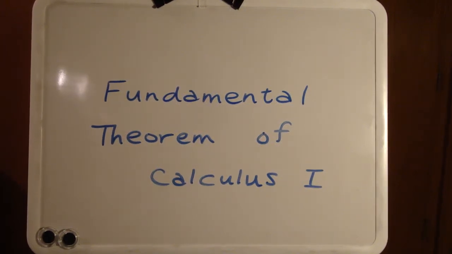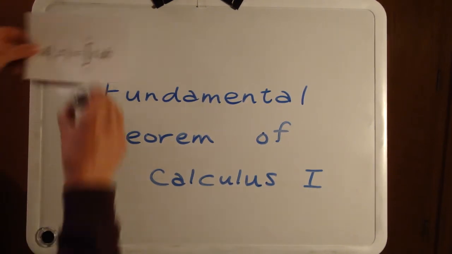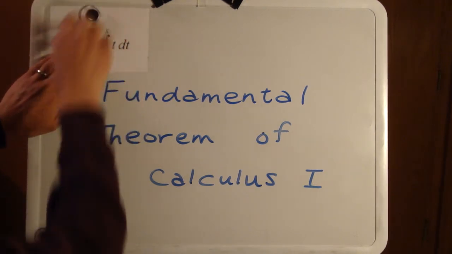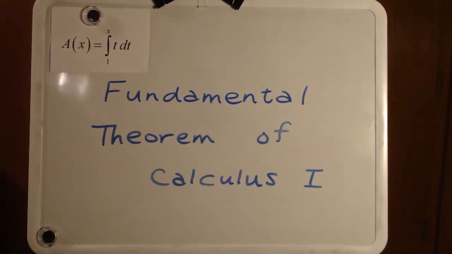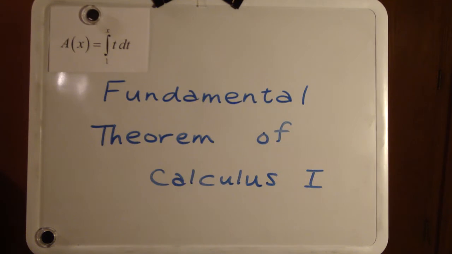Hi there. This video is about the fundamental theorem of calculus, the first part. So there are two parts to the fundamental theorem, and this video here is just going to talk about part one. And so the first thing to talk about is this thing that's called the area function, or you can think of it as an accumulation function.